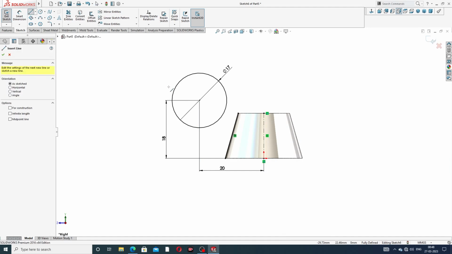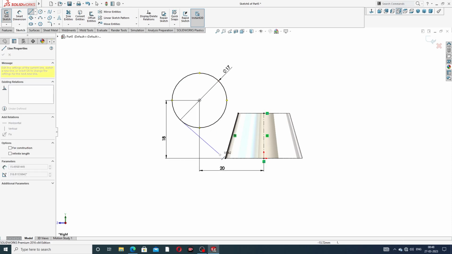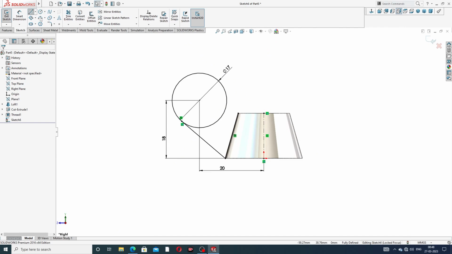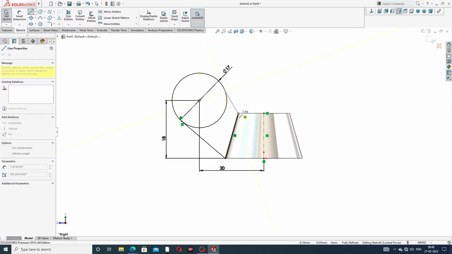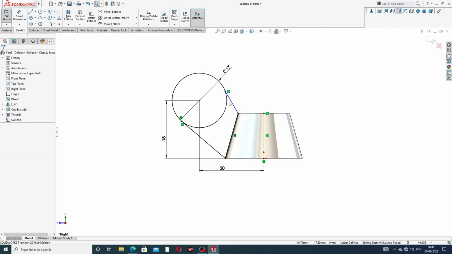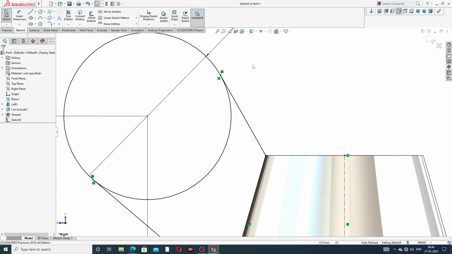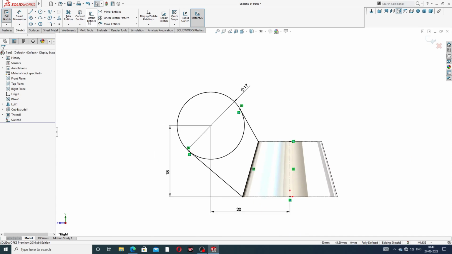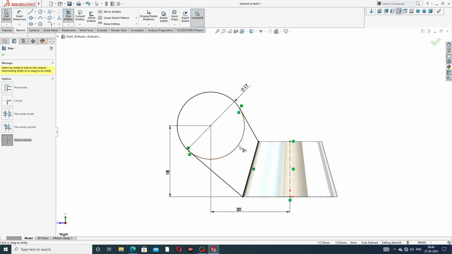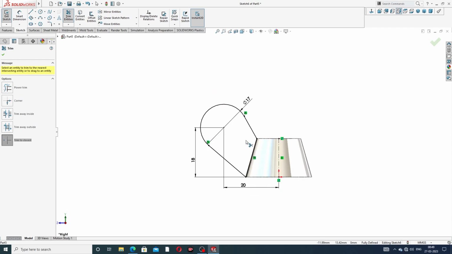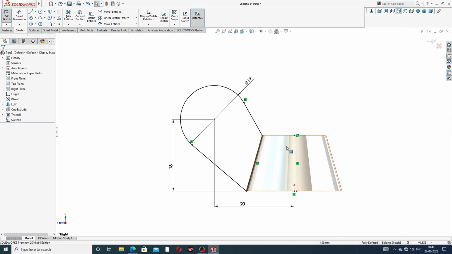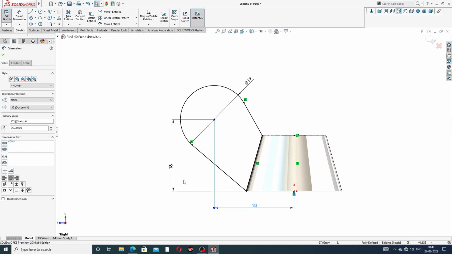Some lines are created here, from this to this. Automatically select a tangent. The next line is clicked here, from this to this, and also use this to this as a tangent. Then use Trim, this is a cutout. This wing is created here easily, and all dimensions are perfect.